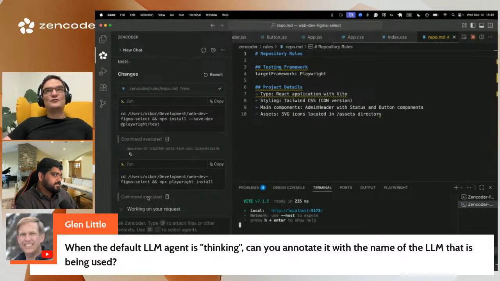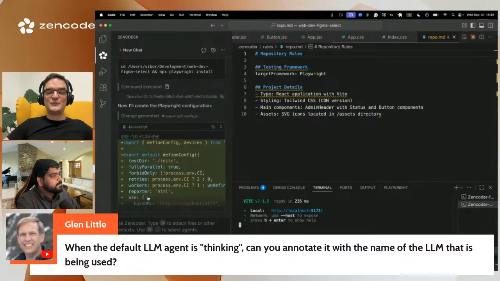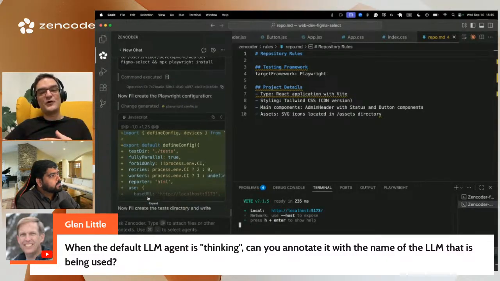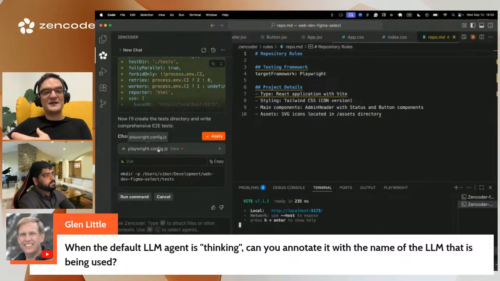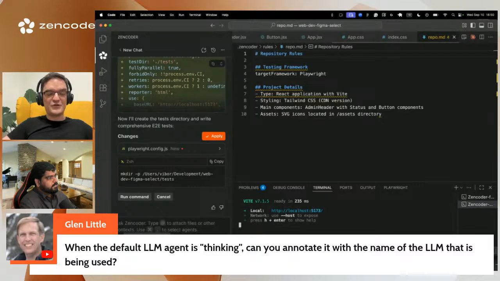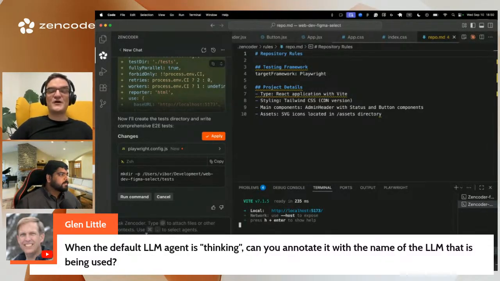Okay, so we will be making changes to this and giving more flexibility in the selection of different models or different LLMs that are being used for different agents. Right now, for the web dev agents, that is not possible. But for example, you can already see that if I were to select some of our custom agents, I would have the ability to tell it, I want you to run this custom agent using, I don't know, Sonnet or Gemini or GPT-5, right? So that will be coming in one way or another in the future.